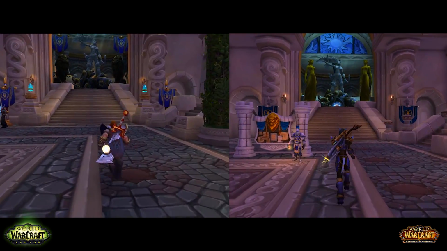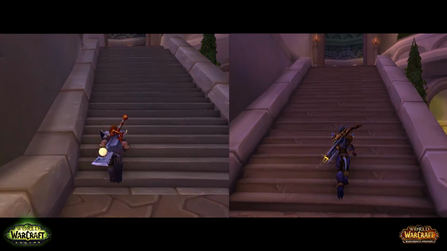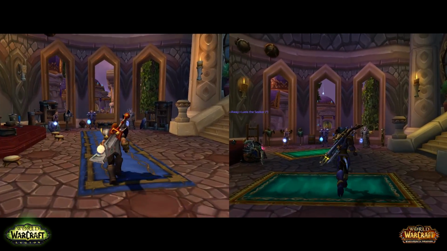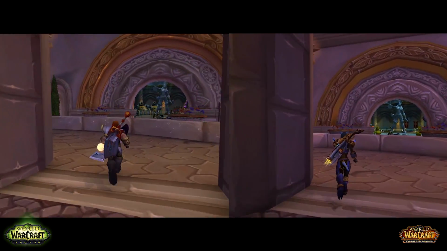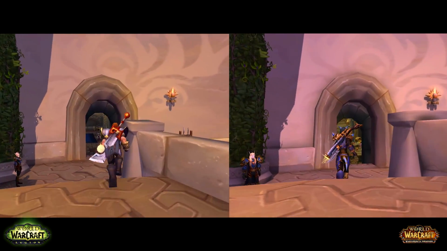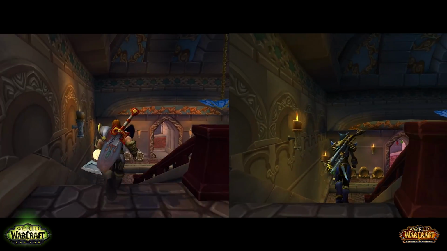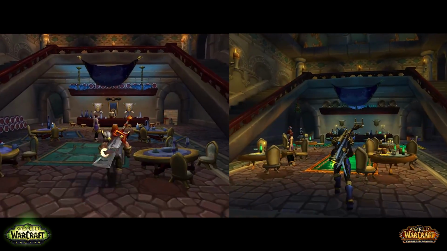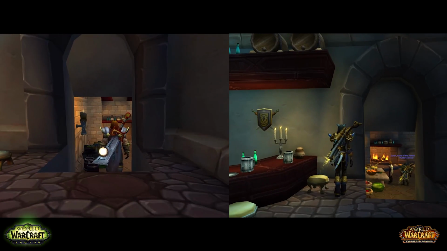So here I am in the Silver Enclave. The Silver Enclave is essentially identical currently. These guys, even in Legion, are still selling the regular bits of gear, like the level 80 stuff. Moving on down here into this pub, or bar, whatever, we see there are some things that are very slightly different, and that's probably just because the engine itself is a little bit different in some ways, like the lighting, but it is essentially the same thing.